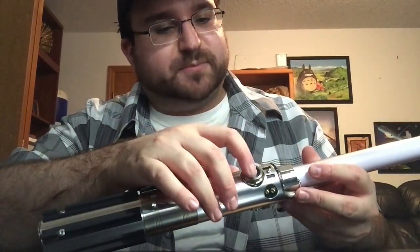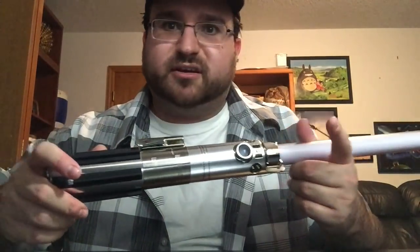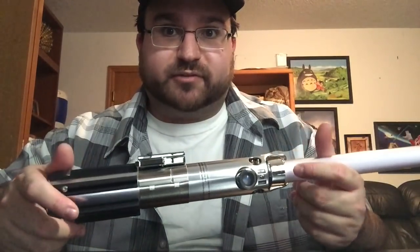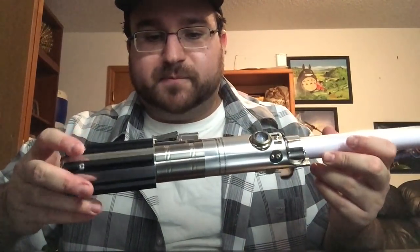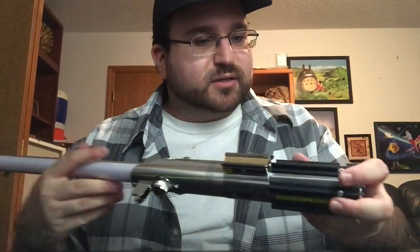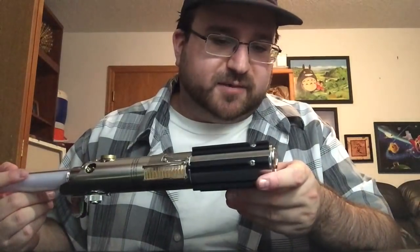I wonder if that unscrews. Like the A New Hope version, you probably have to pop out the glass eye, and then there's a screw underneath there. So I will probably end up converting this just to see if the A New Hope Luke Skywalker conversion kit from Custom Saber Shop fits. It looks like it will, because it looks like it's assembled the same way as the Graflex from A New Hope. The grips are a very smooth, nice material.